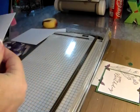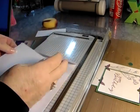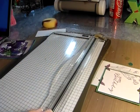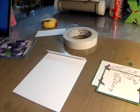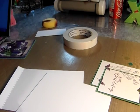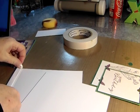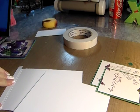Because of adding those two colored layers, it just put me over an A2 size card, but that's okay. I love the 140-pound card stock that I get at my stationery store, and it's super duper thick, and that's the way I like my cards. I add some double-sided tape to the quarter inch on the top, then I seal it, and we're going to add the front of the card base, then we'll move to the inside.